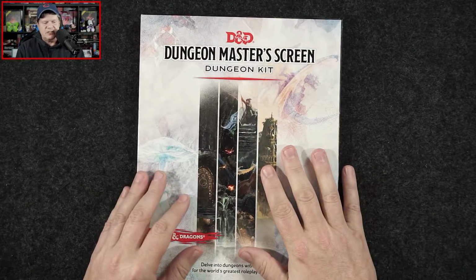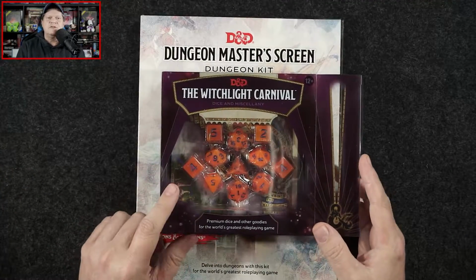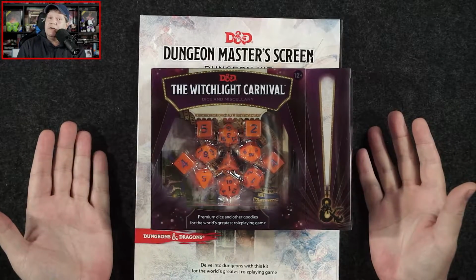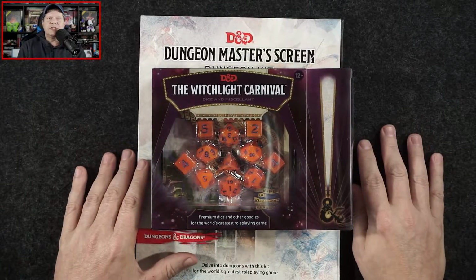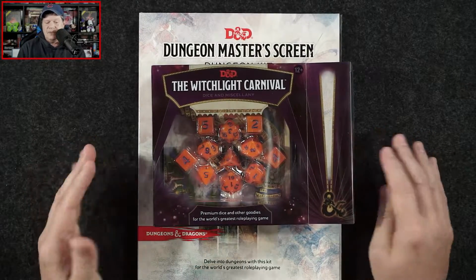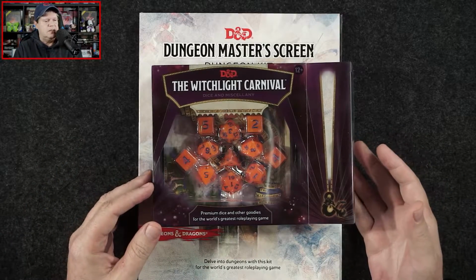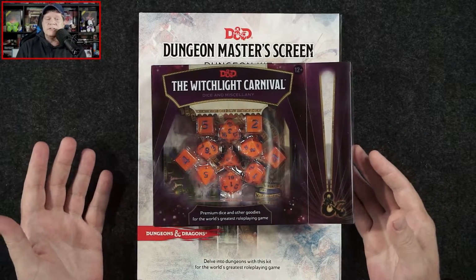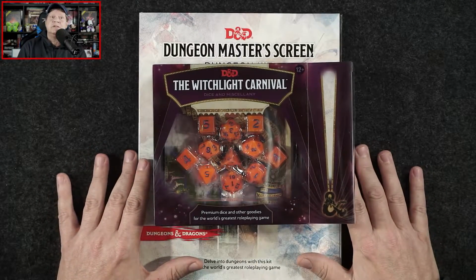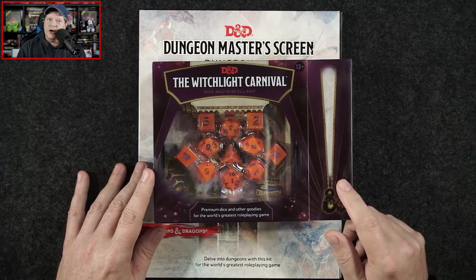So that's the Dungeon Master Screen Dungeon Kit, as well as the Witchlight Carnival Dice and Miscellany set. Want to point out the fine folks over at Wizards of the Coast were kind enough to provide me with these review copies of both the Dice and Miscellany set as well as the DM screen, but neither I nor anyone else affiliated with the Gaming Gang has received any other sort of compensation for me to share this video with you. It's important for you to know that.